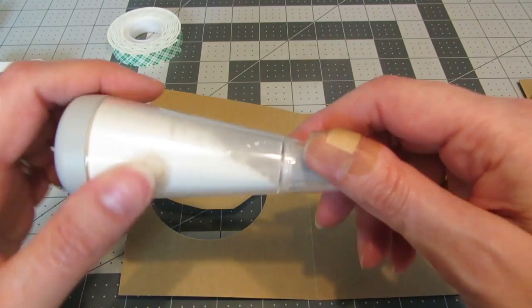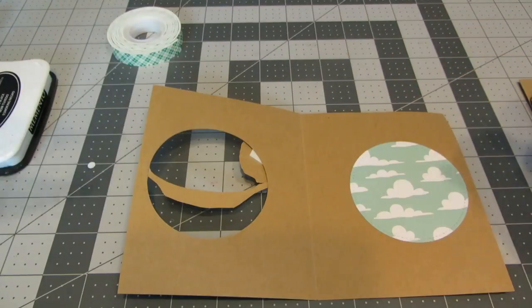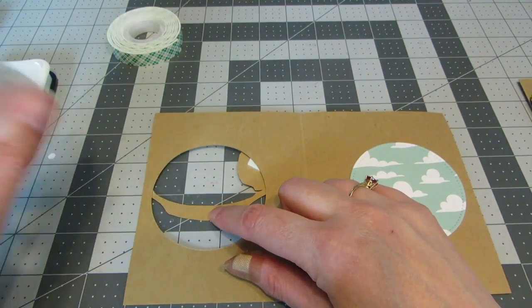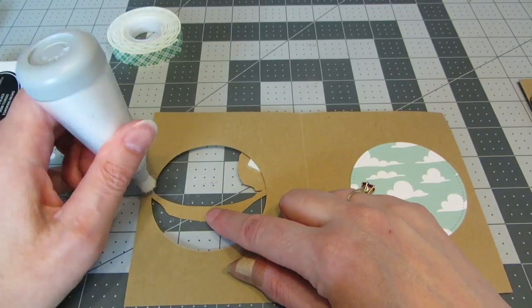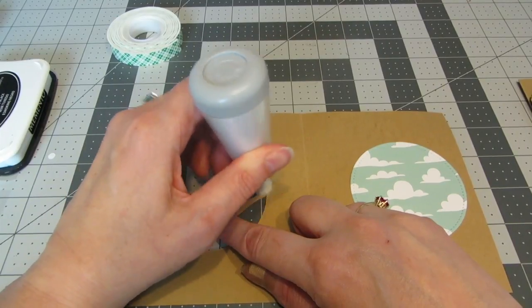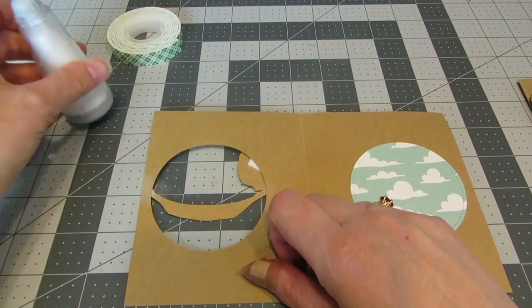So I used a powder tool. This is an EK Success powder tool. Basically turns anything that's sticky not sticky. So if you have a sticker or something you want to turn into an embellishment, you can apply that to where those glue dots are.